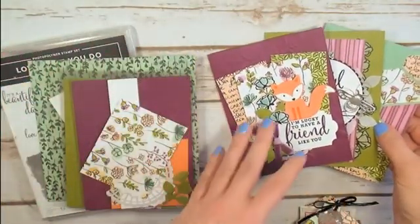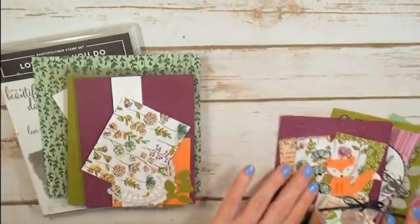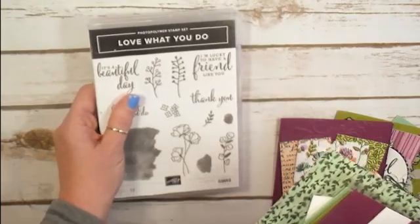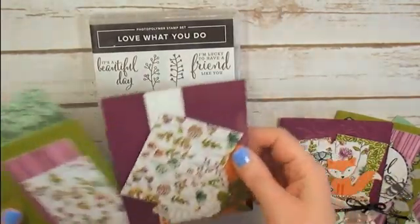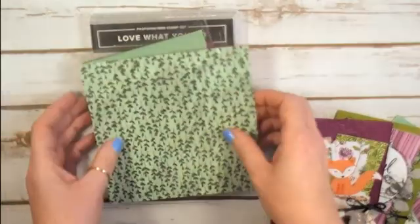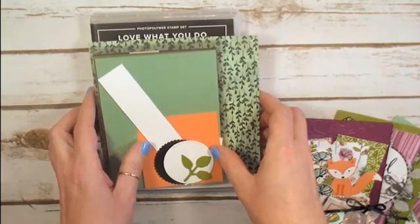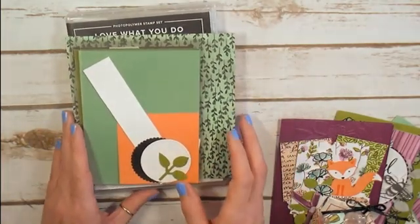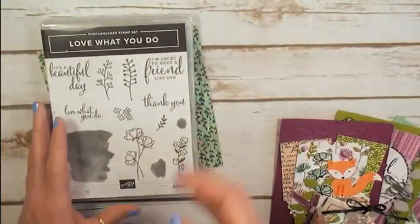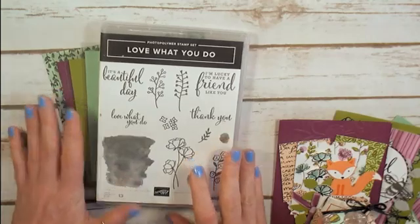There are 2 ways that you can take this class at the Kitchen Table Stamper online classroom. You can take it as a bundle of products class. You can get a physical bundle in the mail, which will include your Love What You Do stamp set, the project kits for each of the 4 projects with everything die cut for you, everything punched for you, all ready to go. The project kits and the stamp sets will either be available for pickup or for mailing in the week of June 9th. This option is $34 for pickup and $34 plus $7 priority shipping if you are not local to Kitchen Table Stamper.